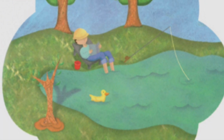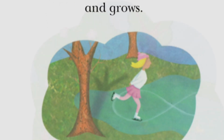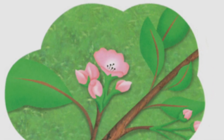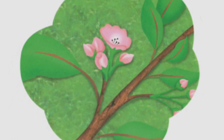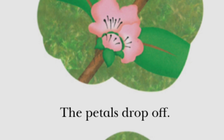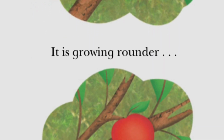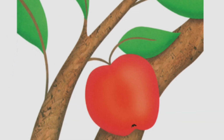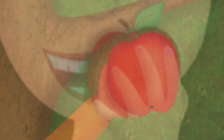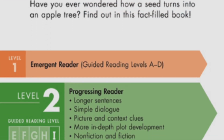The new tree has no apples yet. For a few years it just grows and grows and grows. Then in spring something appears on the branches. Apples? No, flowers. They're called apple blossoms. During the summer the flowers change. The petals drop off. The base of the flower gets bigger. Something is growing. It's growing rounder and redder. It is an apple, a Rome apple. Lift, twist, pluck. Crunch! It's yummy. The end.